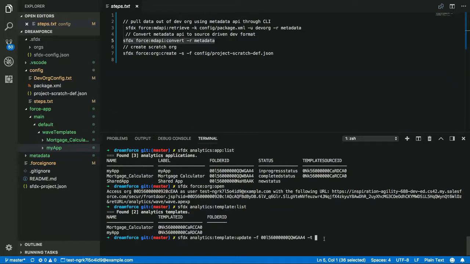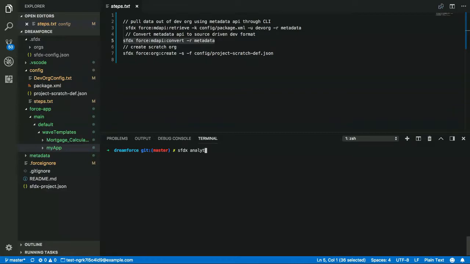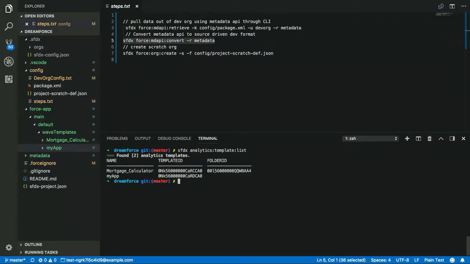Next, I'm going to do the mortgage calculator one first. Okay, so now this application is now tied to this template. So now I can go do real development in my org on this.